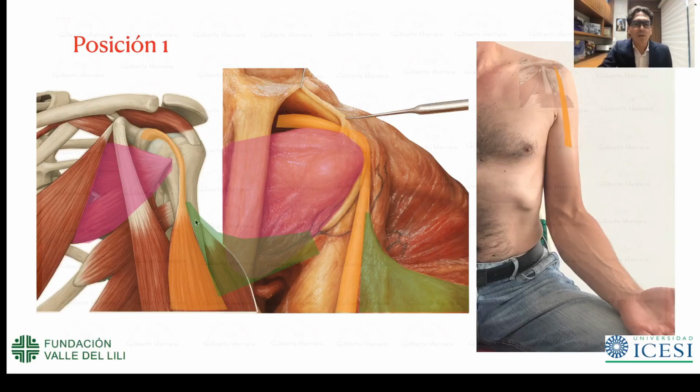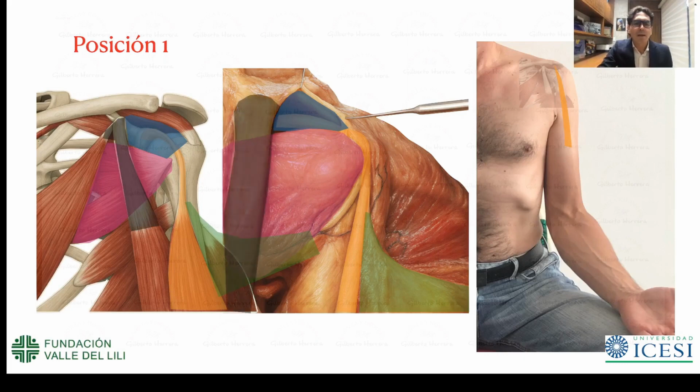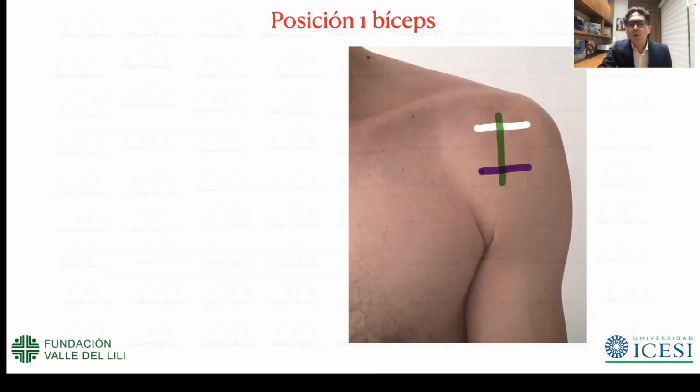So, in addition to the pectoralis and the biceps, we are also going to identify the subscapularis and, of course, the rotator interval with all the ligaments that make it up. The anterior and superior ligament complex of the shoulder, which we will also look at one by one. In this position, we will identify the conjoint tendon, the coracoid, and basically we're going to make this drawing that shows us how the probe will be positioned.